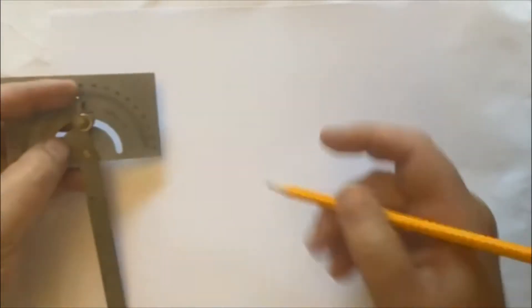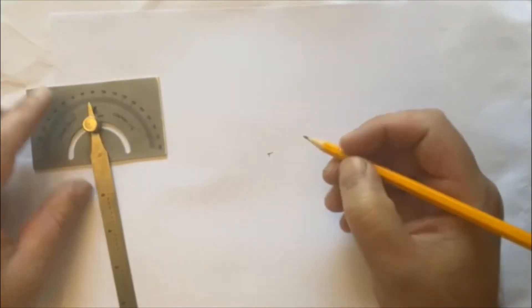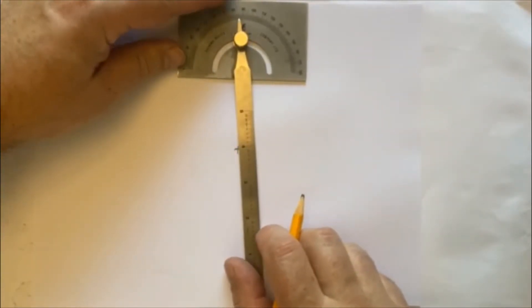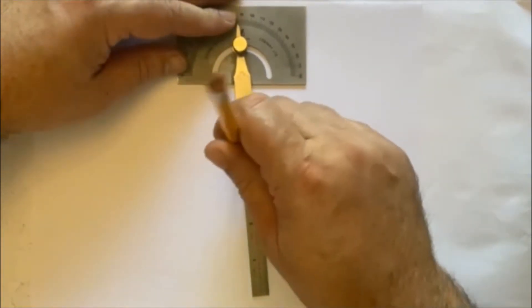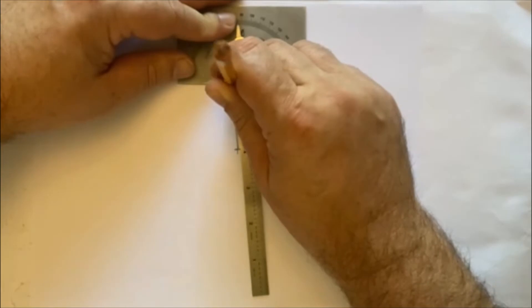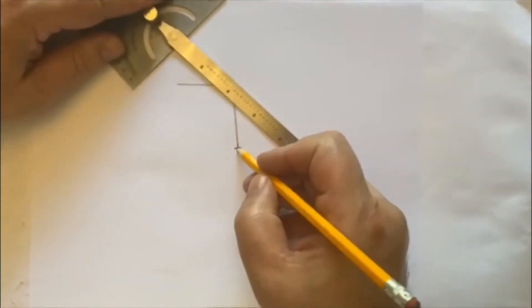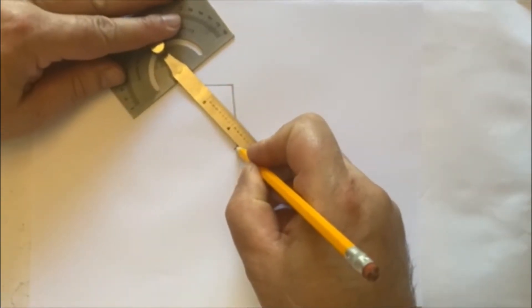Make a little pencil mark that can be the center of your spiral. Here I'm doing this on a large scale so you can see the procedure. The great thing about a logarithmic spiral is that the angle from the center point to the curve is always exactly the same.